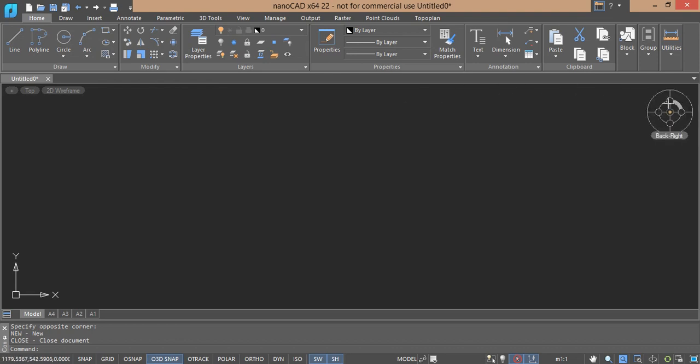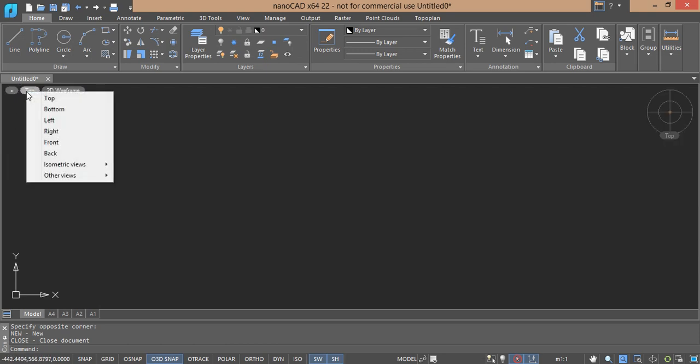Now to hide the locator or view cube, or view control and visual style control, we'll click here, and in this context, view control and visual style control are grouped as view control. So if I toggle it, it will go off. So I can bring it back. Now if I want to turn off the view cube, I can just toggle locator. I'll turn it off.